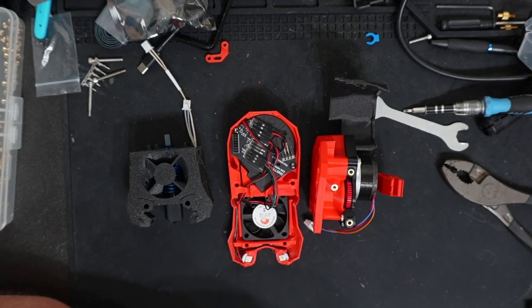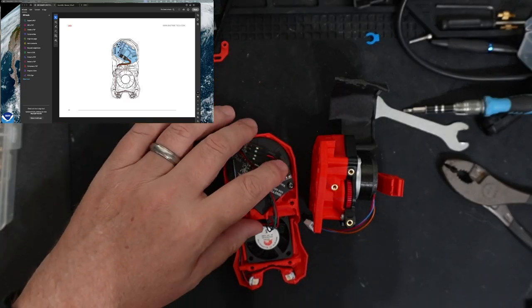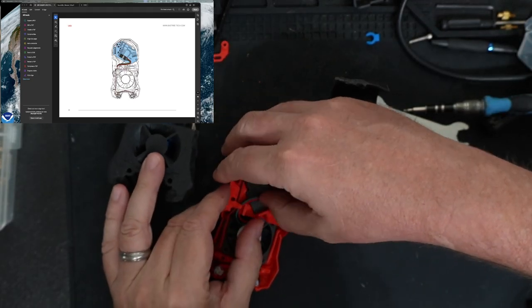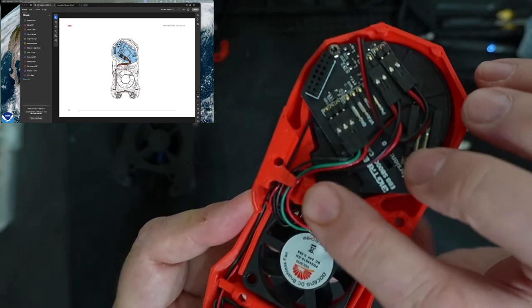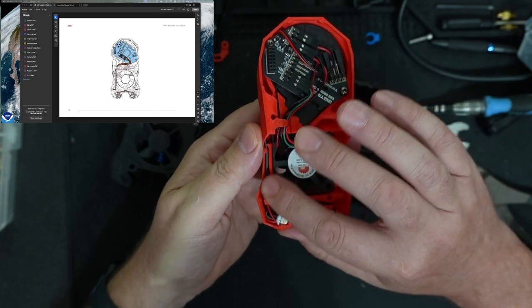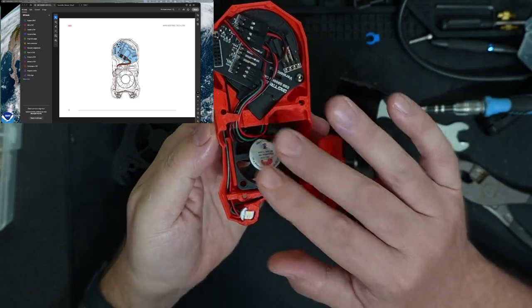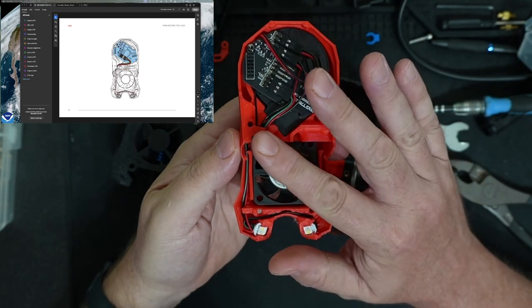Let me get my parts together and get the directions called up. On screen I have the last step I completed — I wired in everything, so it appears I have all the wires connected. I need to move this down underneath the wire holder. Something I've had problems with in the past: I've been dumb enough to not put the wires in the grooves, and then when I started putting everything together, I actually sliced the wires myself. Make sure all those wires are behind the little holders.